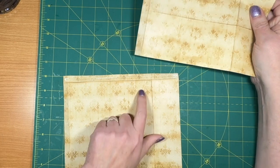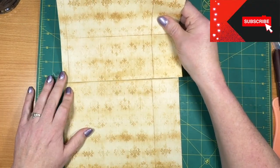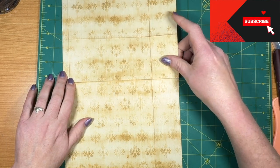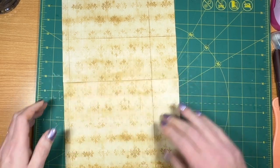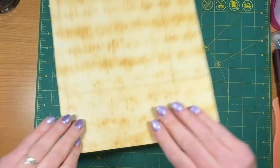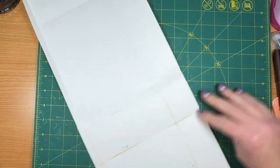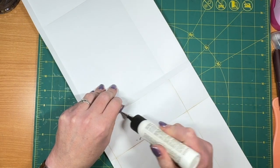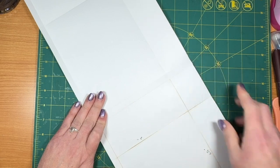So then I'm lining up this one with this edge right there. See how these lines are lining up for me? So then I'm just going to fold it like this. And you may need to put a little bit of glue under here and just check it and see. Okay.